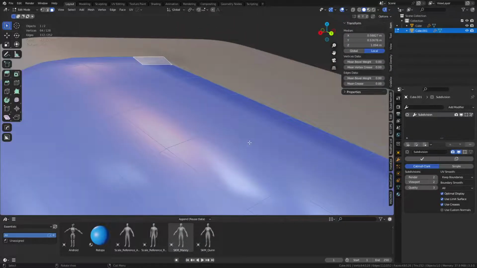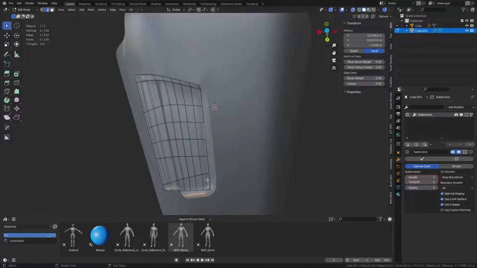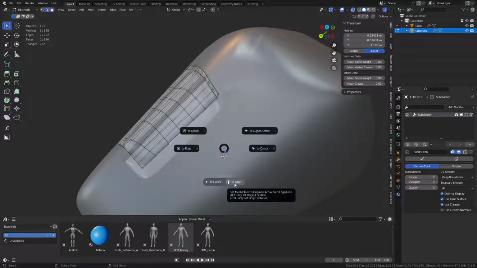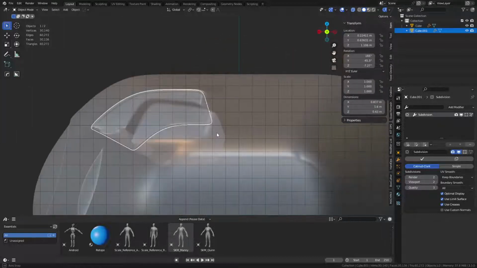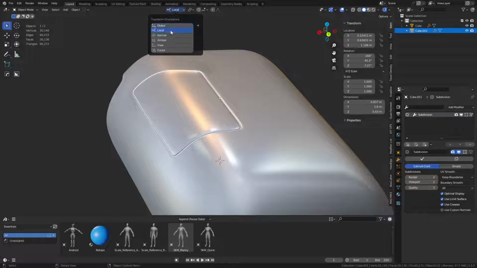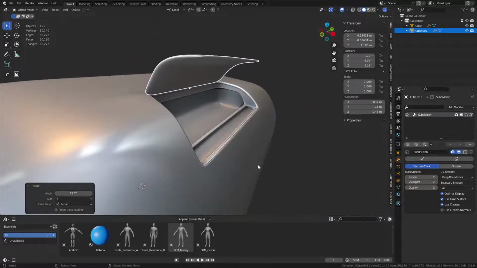Here's the trick with the door itself. You want to find the center of this edge. In this case, it looks like it's between these two, so we select both of them. Using machine tools, you can put the cursor to the edge. Now this is going to adopt the rotation of that edge as well. So instead of using global, we use local coordinates. We can press R and Y in this case, and we can just open it up. That simple, right?